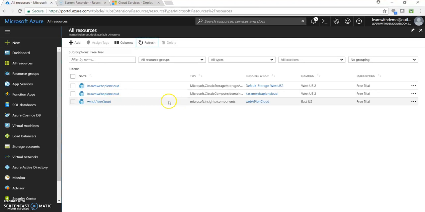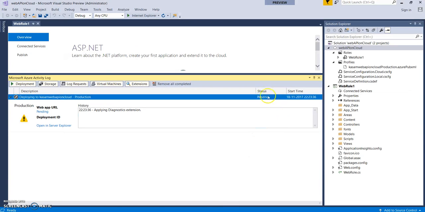Application Insights is created, and our cloud service is also created. It is created in the sense that it has started initializing, though it will take time. We will get the status as complete, and we will get the URL over here. We will get all the history over here. It has just started, at just 2 minutes or more. We have started this; it will take at least 10 minutes.